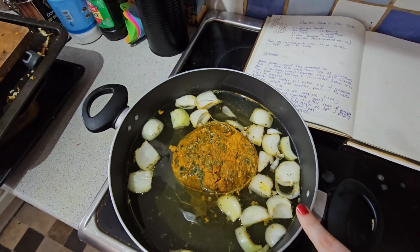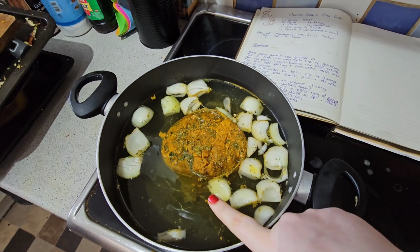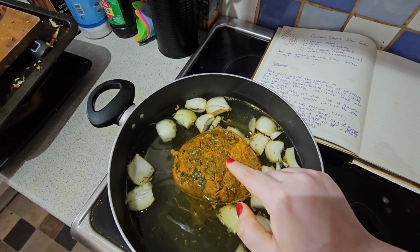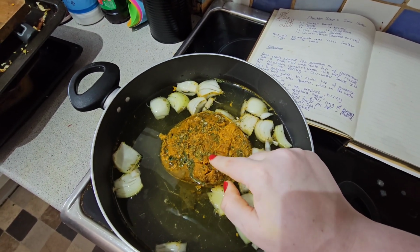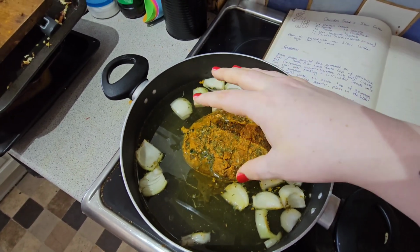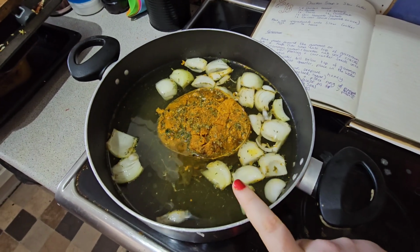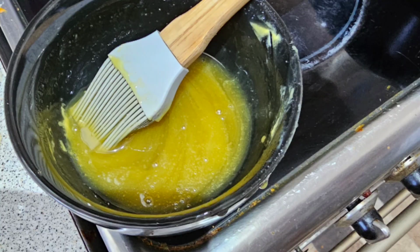But first of all, you boil some water with some onions, just chopped up onions. It doesn't really matter about the size, just to give the water flavour. And then I've made little dices in the top of the gammon. You keep the plastic on around the edge, and you just rub some turmeric, some cinnamon, some cumin, there's some parsley in there, and some coriander, and you just press it into the top of the gammon, and you want the water to just cover up to the rim of the gammon, and you let that boil for about 1 hour. So once this is done, I'll show you what we do next.